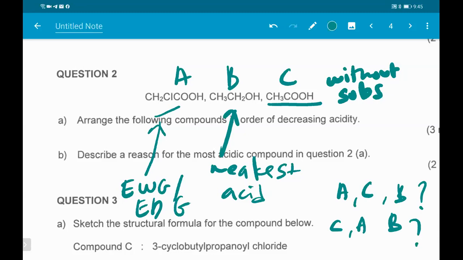Okay, jadi korang kena baca lah. Okay, soalan pasal acidity ni saya tanya masa test. Soalan ni saya tak akan tanya masa test. Don't worry about that. Kenapa aku tanya ni supaya korang baca.